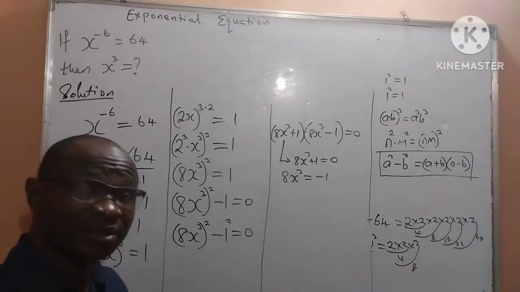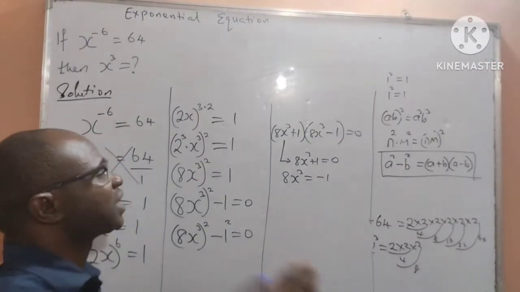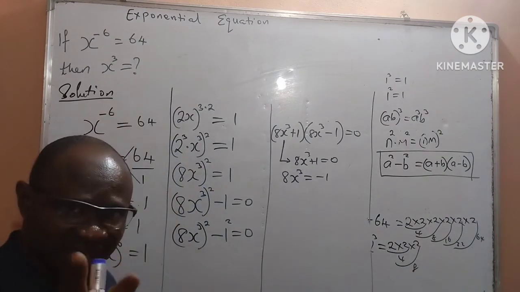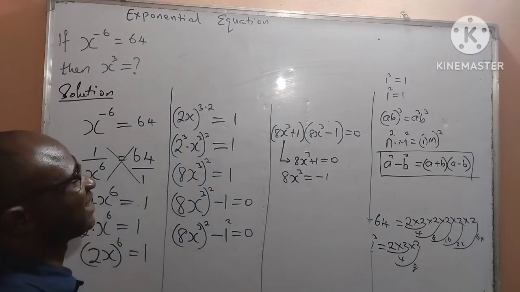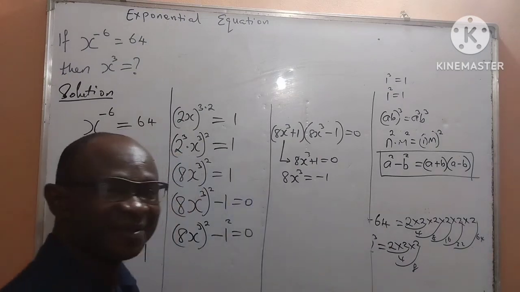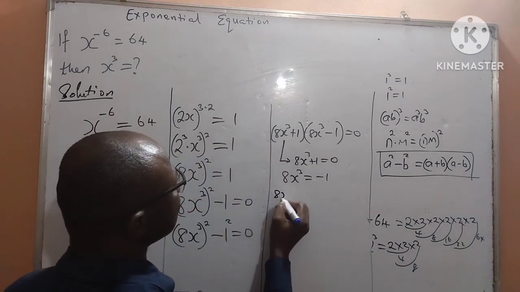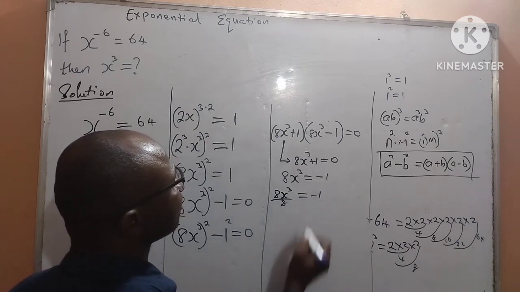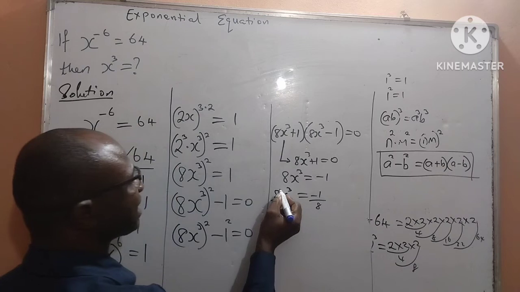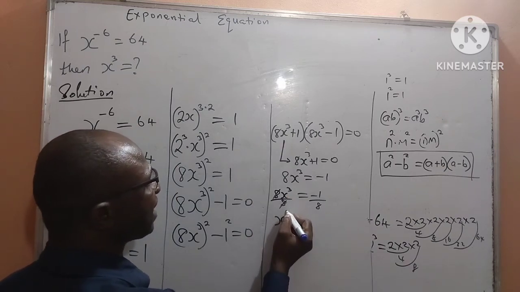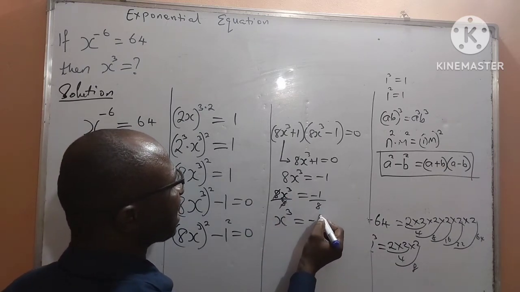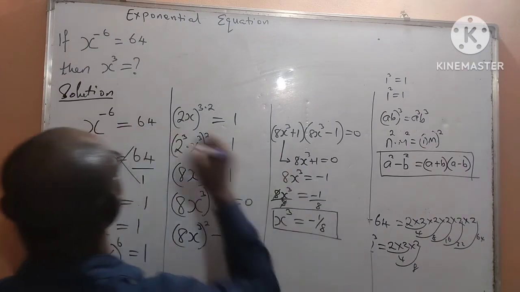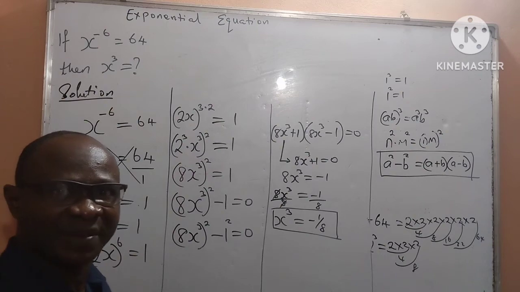We are trying to make it independent, in other words, to be the subject of the formula, to be alone, so that whatever is on the other side becomes our answer. So I will now divide both sides by 8, and that means 8x raised to the power 3 over 8 is equal to negative 1 all over 8. So that 8 cancels out 8 here. I have x to the power 3 equal to minus 1 all over 8. The first answer that we can get for x to the power 3.